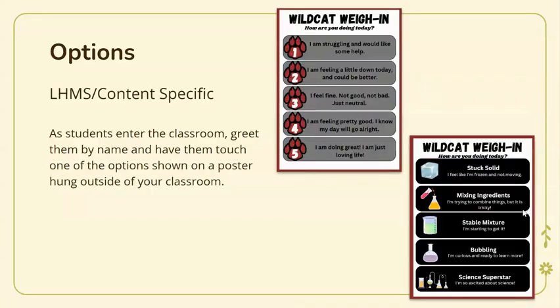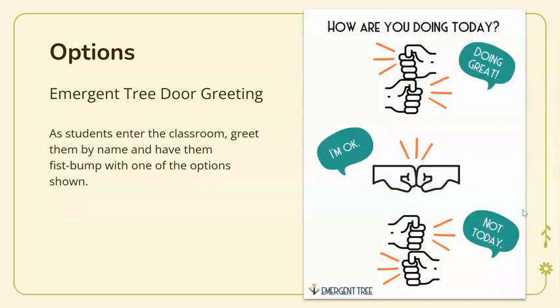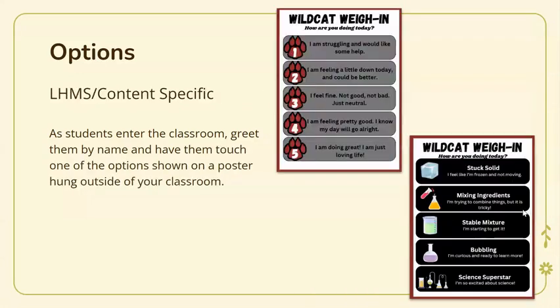So another option, so that poster is a little bit more generic. We can have more specific content, specific posters, or just a specific poster that is Lake Highlands specific. So again, you would post this outside of your door and have students as they walk in maybe slap one of these options. So maybe they'll slap number 1, number 5, or if they are a content specific one, they would just tap one of those icons as they walk in and you make a mental note of how they're feeling.